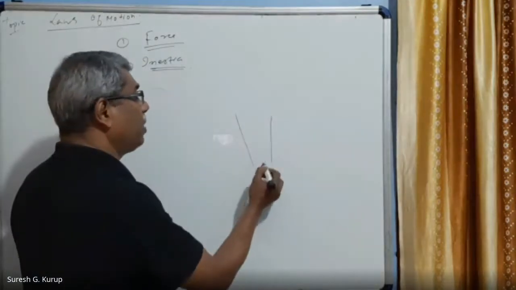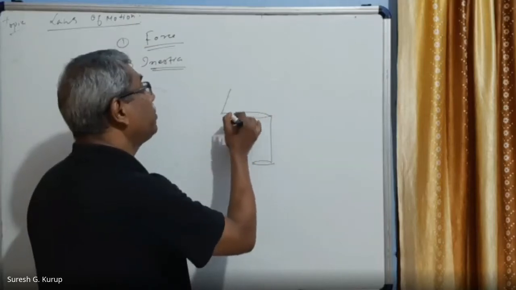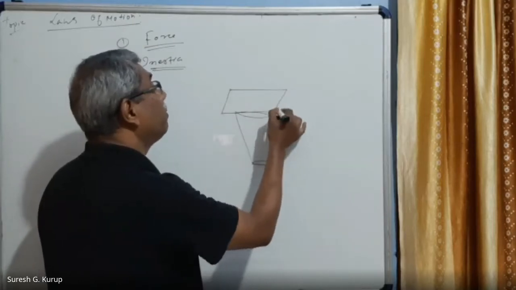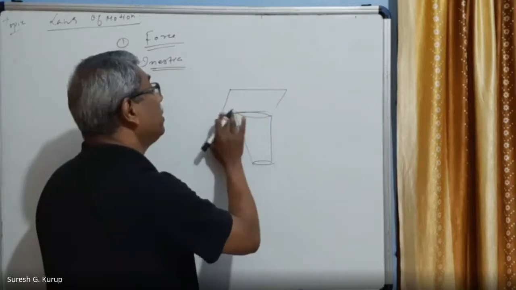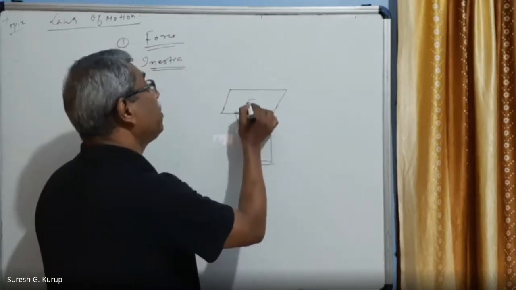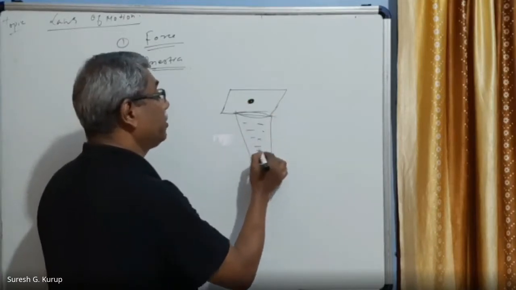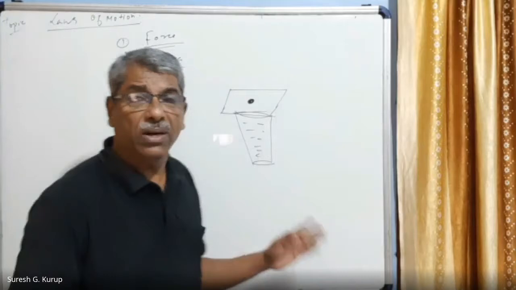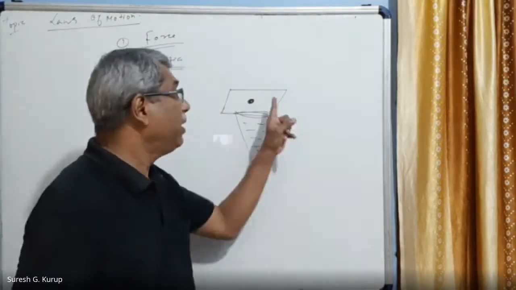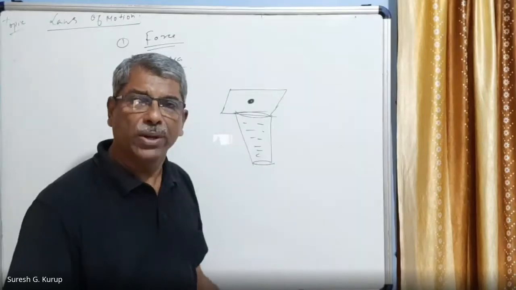There is a cup of water kept on a table surface, and a plain cardboard is also kept on the surface of this, and a coin is placed. So this is water essentially. That means the cup of water is covered by a lid. On the lid, a coin is kept. This coin is at rest.